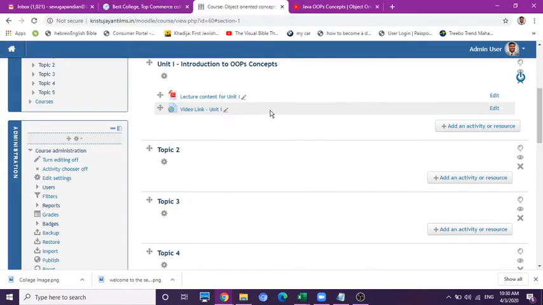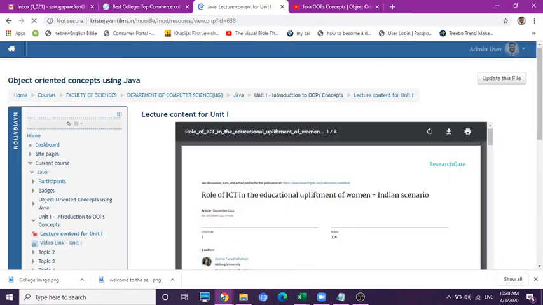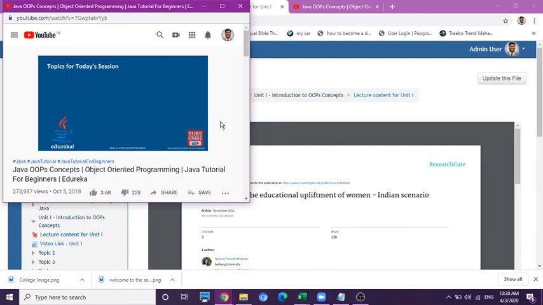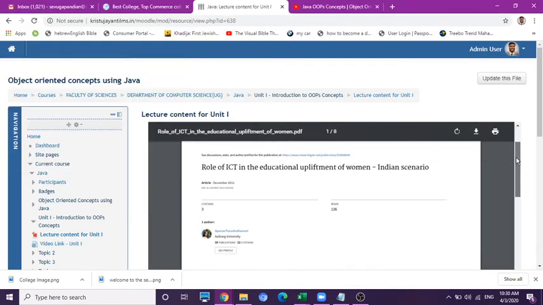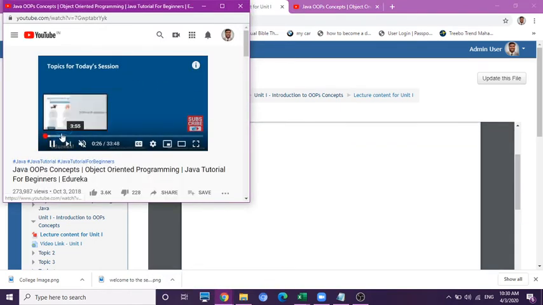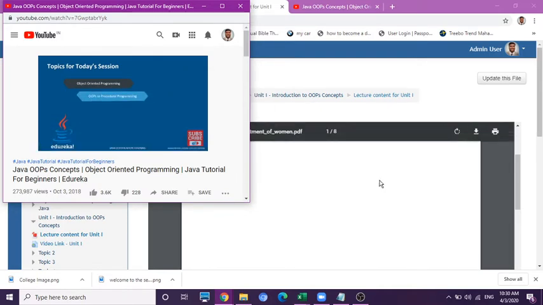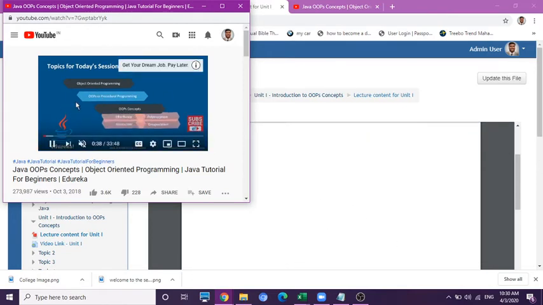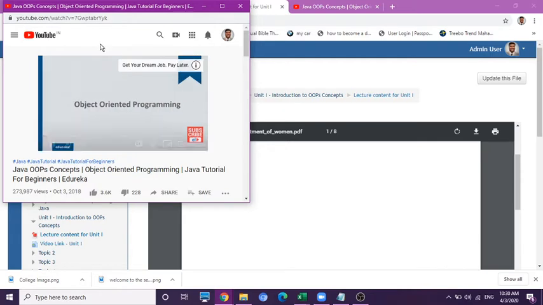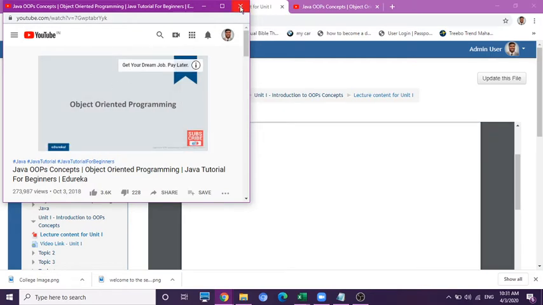So then I can click, for example, the lecture content. I'm sorry, I can click the lecture content, and you can see, while I'm reading the embedded content, I can go to this window and watch the lecture and the explanation that has been given on YouTube. So this will be much more useful. Whatever content the student is reading over here, they can see some related concepts in the YouTube. So the lecture content can be kept in an embedded format, and your video URL link can be a pop-up window.